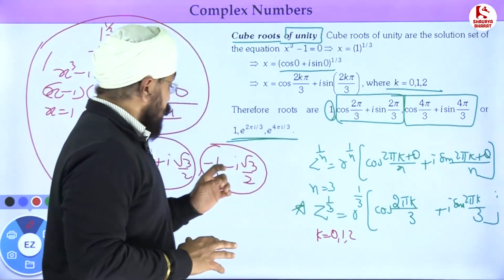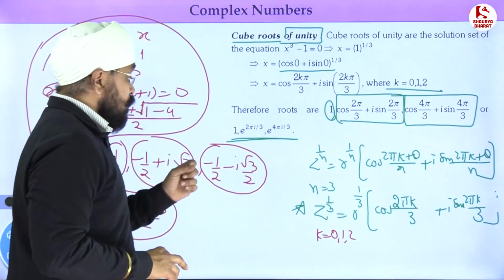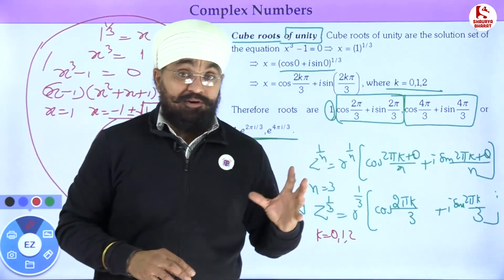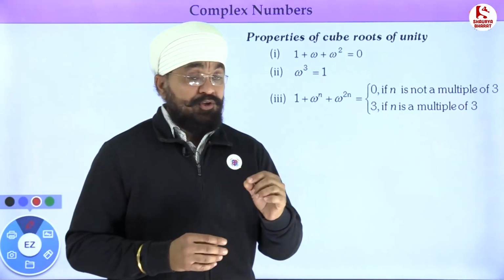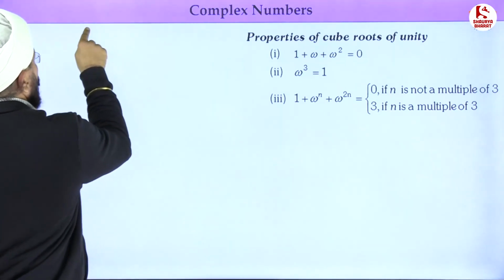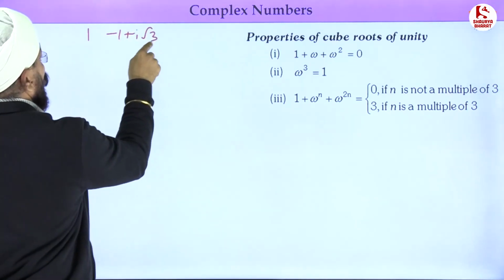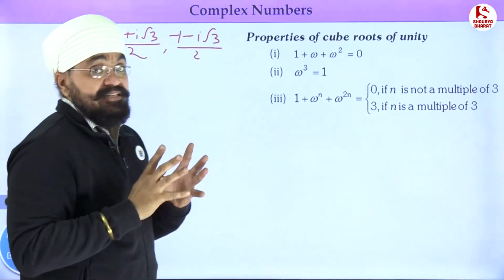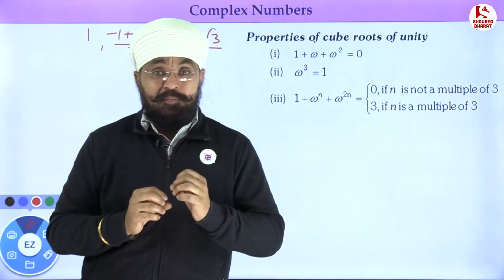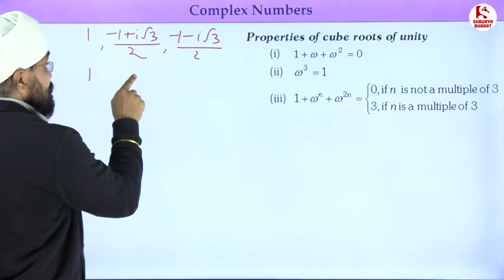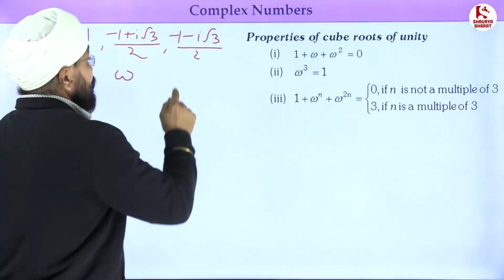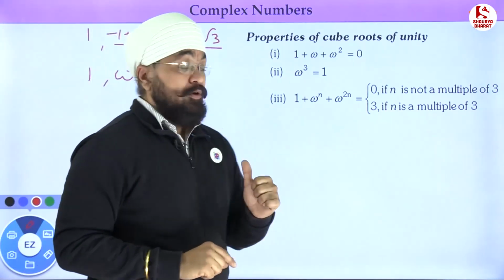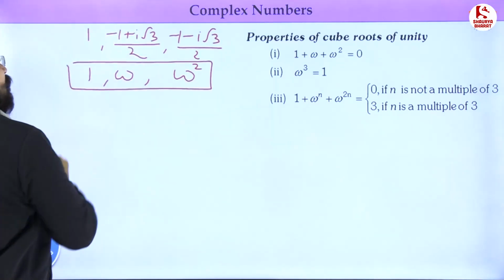So the cube roots of unity are 1, minus 1 plus iota root 3 upon 2, and minus 1 minus iota root 3 upon 2. This has a very beautiful property, especially the cube roots of one. So let us take that part. As we have just studied about the cube roots of unity, we derived that 1, minus 1 plus iota root 3 whole divided by 2, and minus 1 minus iota root 3 divided by 2. We will not be remembering these terms as such big ones. A simple Greek letter is used, which is omega. This one is as it is. If I take this one, this is written as omega, and this is the square of omega. You can also prove that the third value is actually the square of the first value.